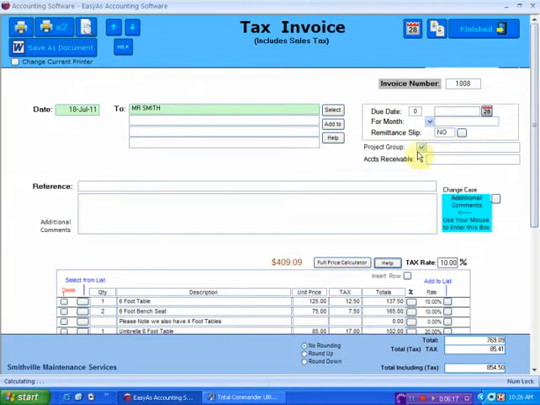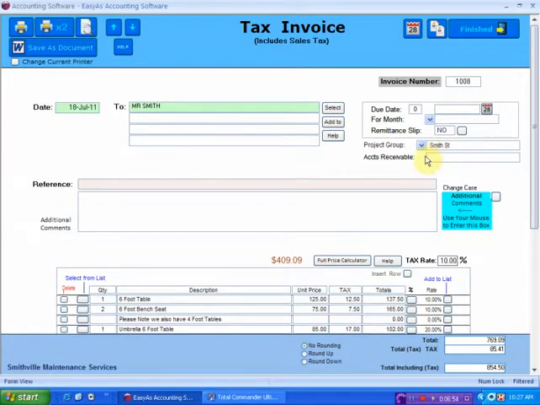Right, jump up to the top here. If you have a look up here, most of this here is pretty well self-explanatory. Here, if this particular invoice belongs to a particular project group, you can add it to the project group by clicking this and selecting the project group. I've discussed these previously, but I'm also going to create a completely separate video for project groups because there's a bit more information involved here, and if you want to know more about it, look for that particular video. But basically, I've discussed the project groups in previous videos, and I think they're pretty well self-explanatory.